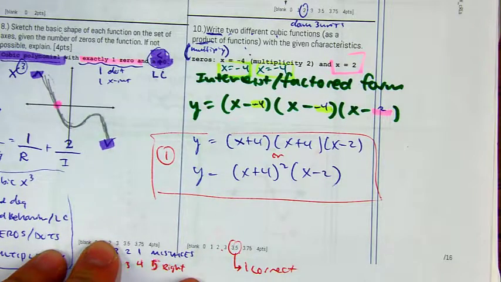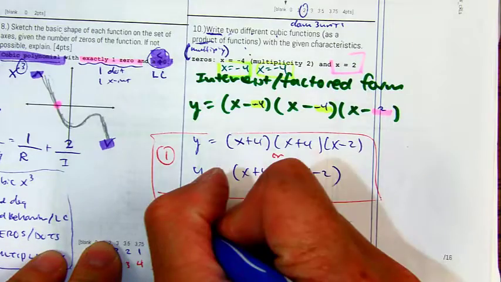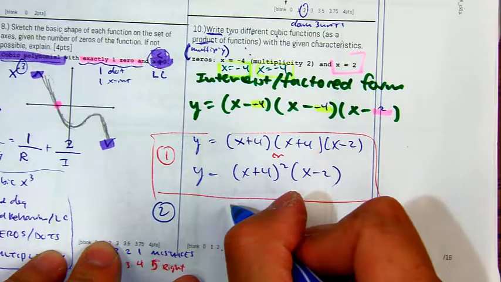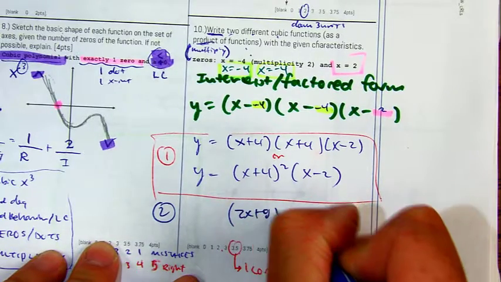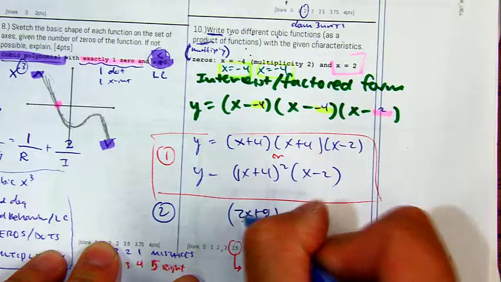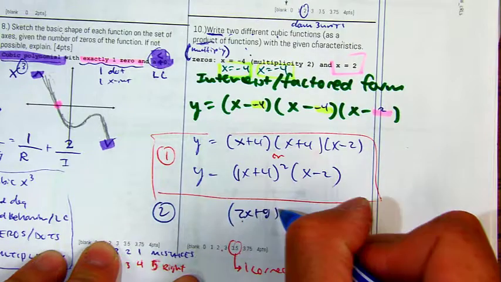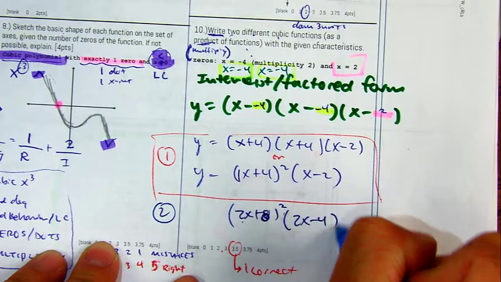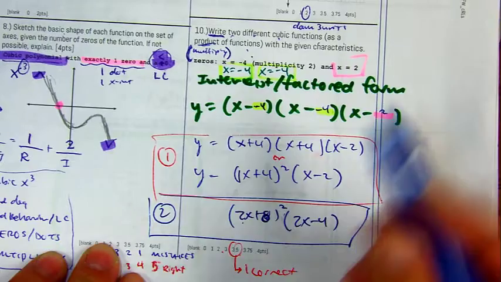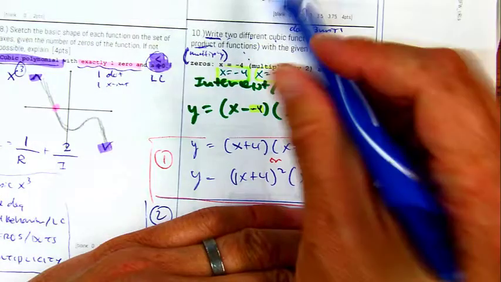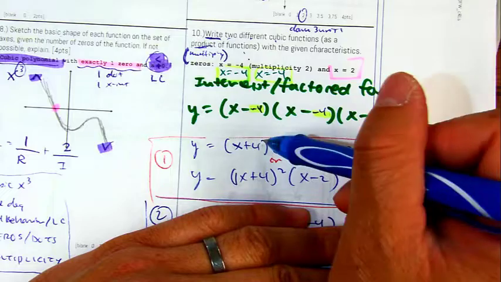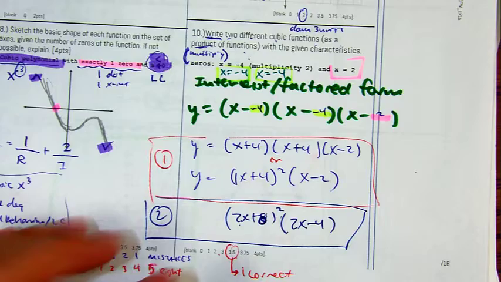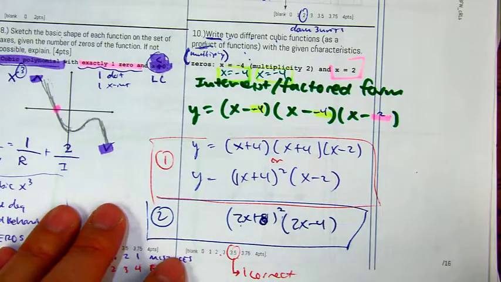Now, the trick I taught you to get the second one is you can just double what's inside. So you can do something like this. 2x plus 8, because that's double, right? 1x doubles 2. 4 times 2 is 8. And then you can do 2x minus 4. The reason why this right here would not count as writing 2 different ones is they're the same. What's different about these, if you factor out a 2, that becomes your a value, and it does is a vertical stretch. The big idea is that the graph is actually in the same x-intercepts.